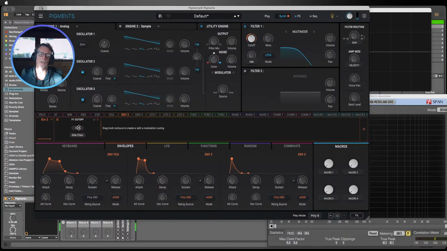So it could be an interesting thing to try: automate the filter cutoff amount, how much filter envelope is being applied, negative or positive values. Positive opens the filter up from the frequency cutoff, negative closes it down. Really interesting stuff, a bit advanced, but very cool. For those of you that understand that, it could be a good little tip.